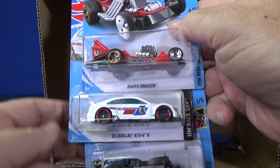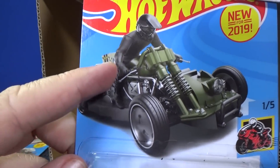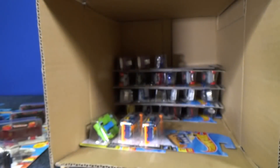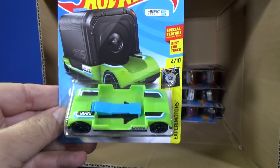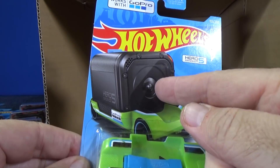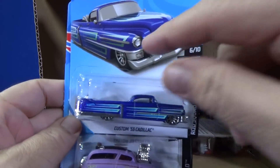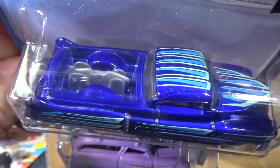Another Diaper Dragger. Another Cadillac ATS-VR — a new model for this year, new for 2019; not a whole lot of room for the rider but you could squeeze in. Has his own surfboard — pretty fun car. Then we have what I can't believe is back — the zoom-in car. Not a popular model; hanging on the pegs. But another color, kind of a lime green. If you have the GoPro Hero 5, this is a contraption to snap it in and use it. I am glad to see this car come back. Custom '53 Cadillac — check it out, it has a pedal car in the back! A little pedal roadster.